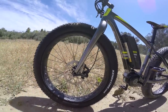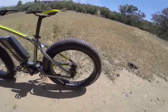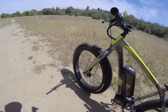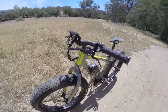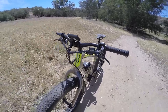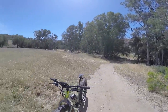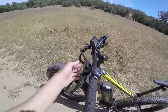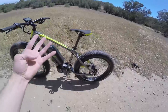You get a lot of great components, including hydraulic disc brakes. I've got 160 millimeter in the rear, 180 millimeter up front, and they use the Tektro Dorado levers, which are actually really fluid, really easy to actuate. It's nice when you're off road and trying to navigate some bumps to be able to just gently squeeze those and not just activate the brake, but also have that motor inhibitor, because this does have pedal assist. There are four levels.